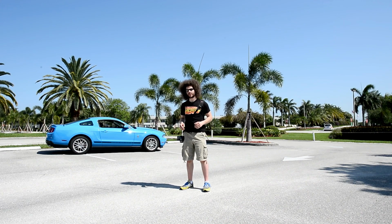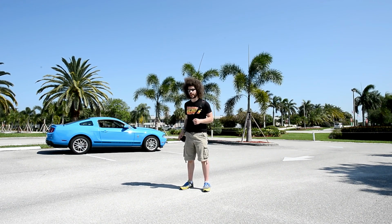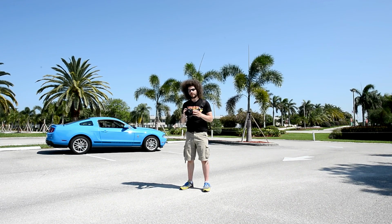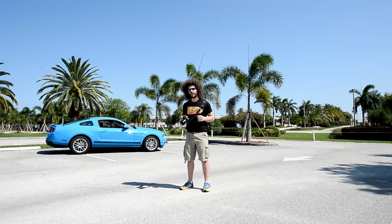All right, let's get set up to do this shoot and see how this 5-minute portrait with the Nikon D3200 and 35 1.8 turns out. So here we go, we're ready to start this 5-minute portrait shooting this Mustang with the Nikon D3200 and 35 1.8.